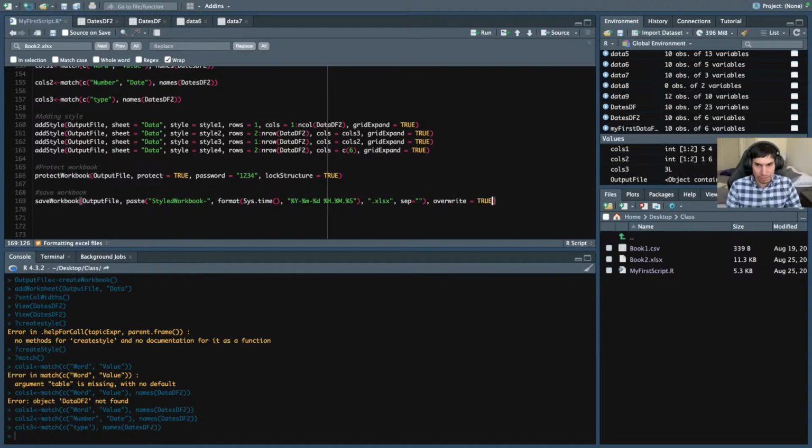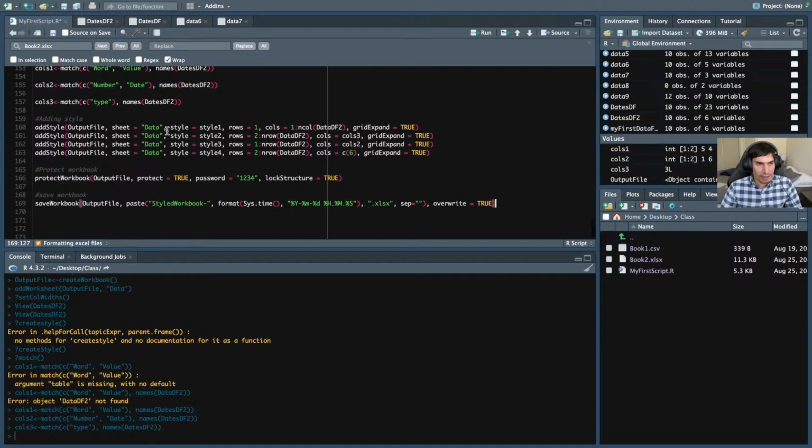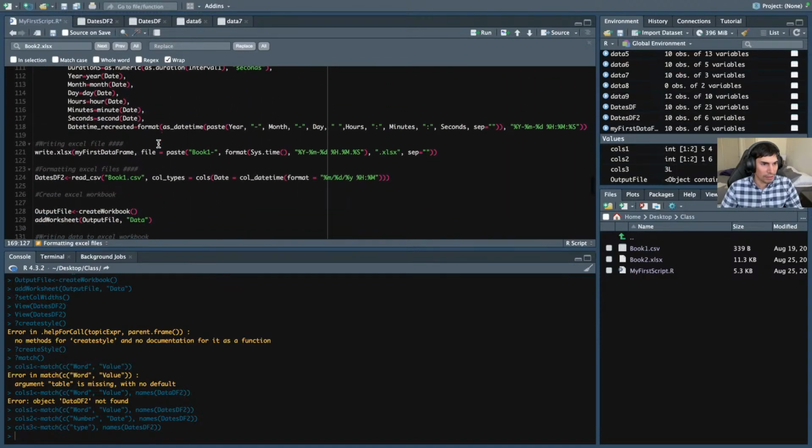We're going to say true. Be careful with this one. It's useful if you, let's say, don't plan to have the date and time, to just say overwrite true. That way you can always just save on top of the same file. Just be careful with that, because if you need to keep some kind of record, then it would eliminate it. In our case, even if it's true, with our changing date and time based on the system time, it will be very, very difficult for that to happen. Okay, now I think we're done. So let's see how it looks.